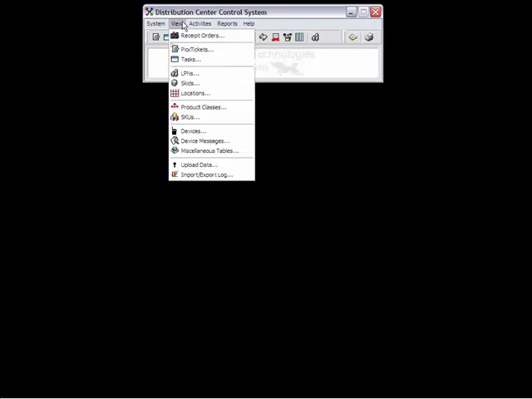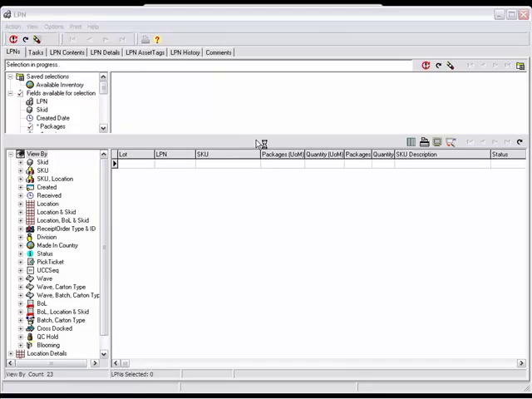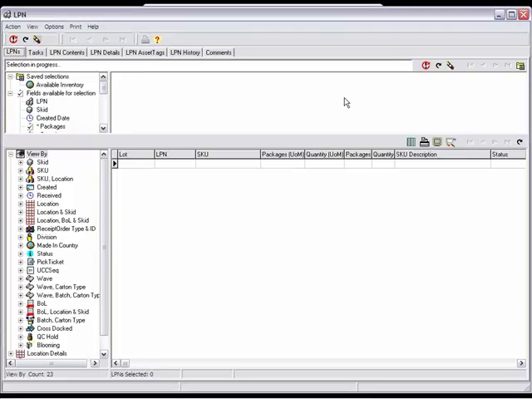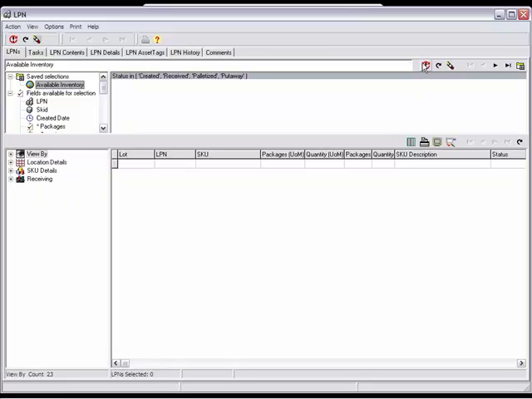So quickly, let's just show one of the applications. Let's just go ahead and go into one of the view applications. Let's just do a view of the LPN, or a license plate number. If you notice on your screen, you're going to see four basic panels. This is derived by which a lot of the look and the feel of the office applications are going to be, because these are going to be used for people that are used to using things like Microsoft Word and Microsoft Excel. Very quickly, we're going to make a query on available inventory in our warehouse.